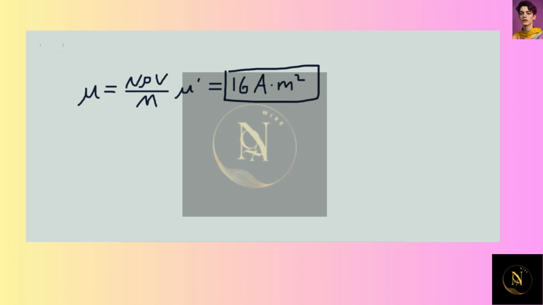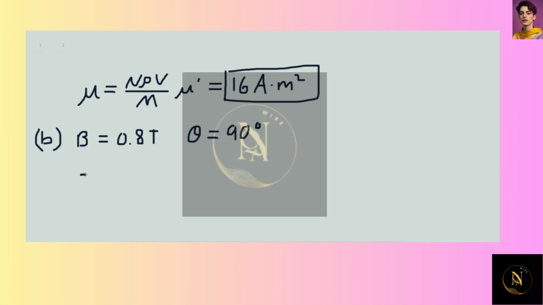Part B says, what is the torque that would be exerted on this bar when placed in a 0.8 Tesla magnetic field at right angles to the bar? So for part B, the magnetic field here, which we're going to call capital B, is equal to 0.8 Tesla. And the other thing we need to know is the angle, but it says that it's at right angles with the bar. So the angle theta is going to be 90 degrees, since 90 degrees is a right angle.